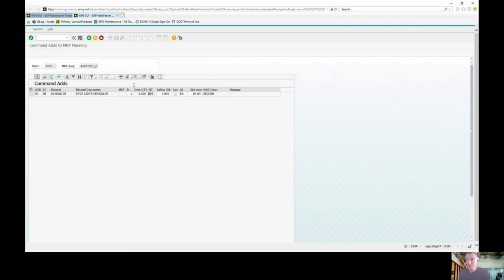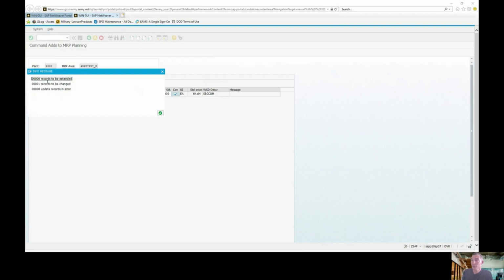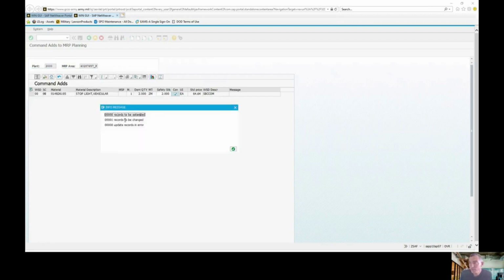All right, once you're in there and you make the changes, it's very important that you hit this little box here that says confirmed. Once you confirm, you're just going to go ahead and save. You'll get an info message here that says records to be extended, records to be changed, updated records, and errors.